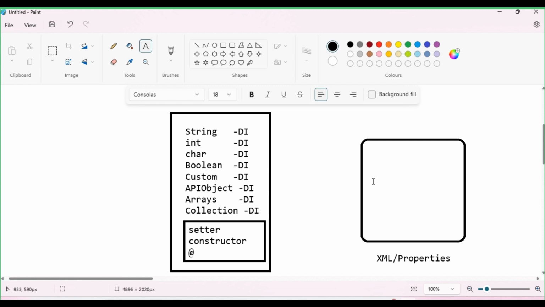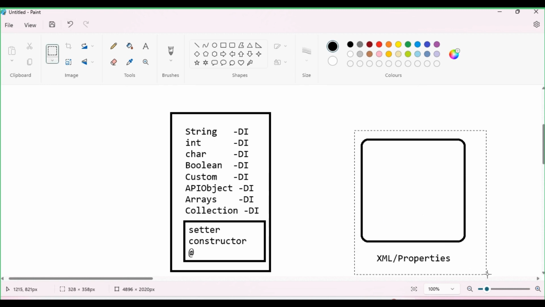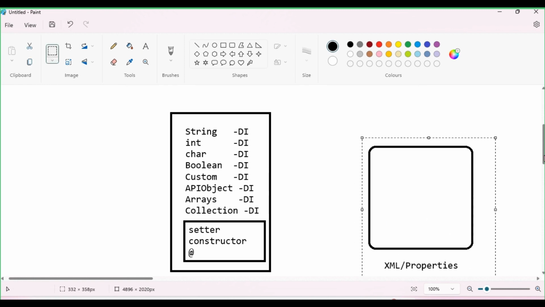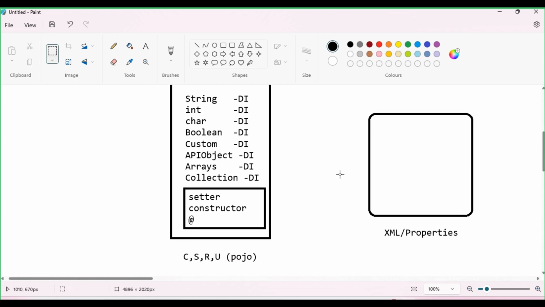So what I want to say here is that via this dependency injection concept, I can pass anything from this properties or XML file to my class. Who will pass it? The IOC container. We talked about our IOC containers.